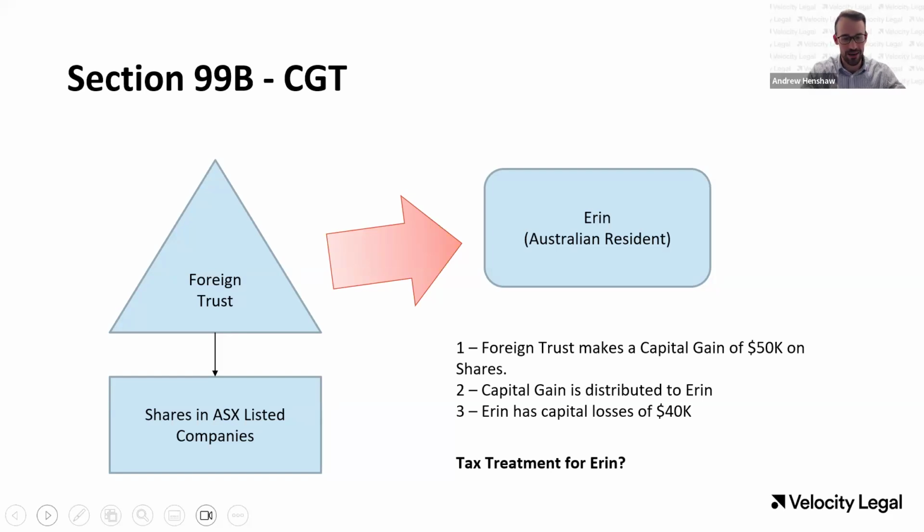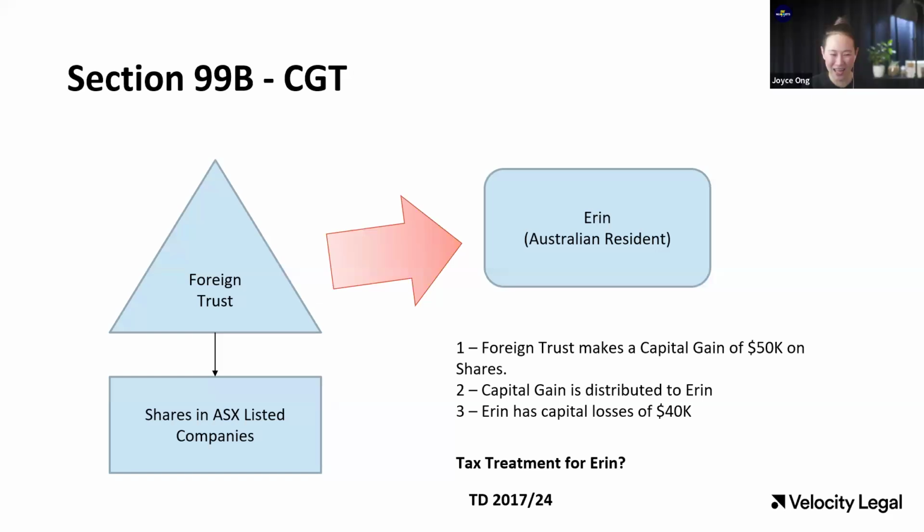So there's a tax determination on this. The answer is 50,000 of assessable income, no discount. Why? What the Commissioner says, and it's in the TD that I've listed there, is when the foreign trust distributes and it gets hit by 99B, it loses its character. So it's no longer a case of streaming a capital gain like it would be with an Australian resident trust, but it's just an amount of income. Because it's a special income, it's not a capital gain, so you can't apply capital losses. And again, it's not a capital gain, so you don't get the general 50% discount. Really unfair. Yep. So you can read that in your own time.